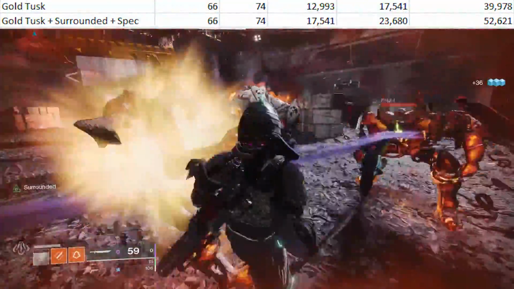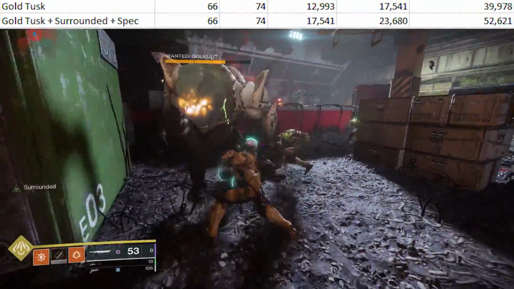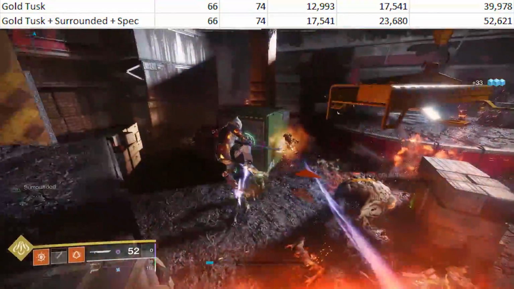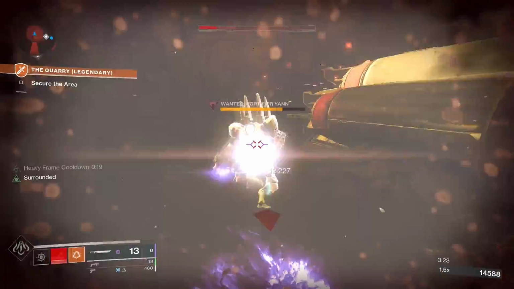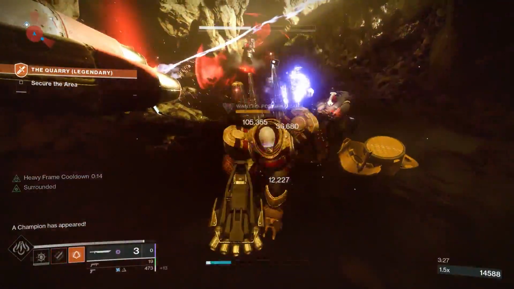Now granted, this is not as good as Throne Cleaver, but where Gold Tusk makes up for it is the speed in which you can do these attacks. The downside is that Gold Tusk also has a charge time of 20, so you might be waiting a second for that heavy attack to come back around. Granted, you can just sit there and do light attacks, and if you got something like Surrounded and Surrounded Spec, that buff is extremely nice. The downside of Gold Tusk, though, is in order to proc Surrounded and Surrounded Spec, you gotta leave ads alive, which can really screw you up.